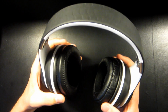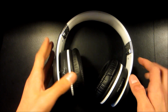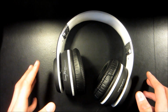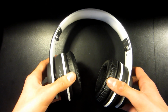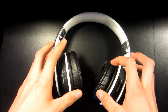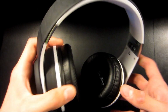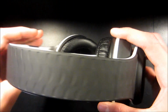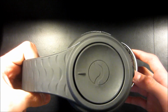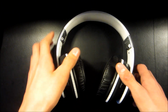So these are very, very big and very, very heavy. The bigness part definitely is noticeable when you're walking in public. So these are pretty big headphones, and it's something worth noting when you're buying these. You probably will be noticed a lot, but these aren't very flashy. They're kind of just slate looking headphones. They look very nice and stylish, not too flashy, but the biggest thing is the size. It's pretty exponential, as well as the weight.